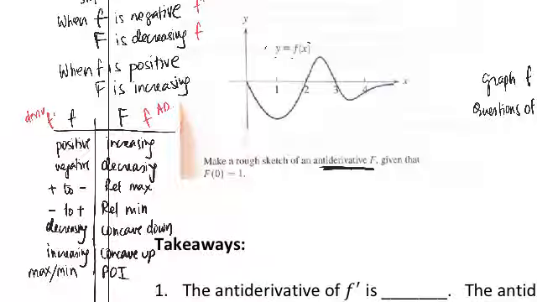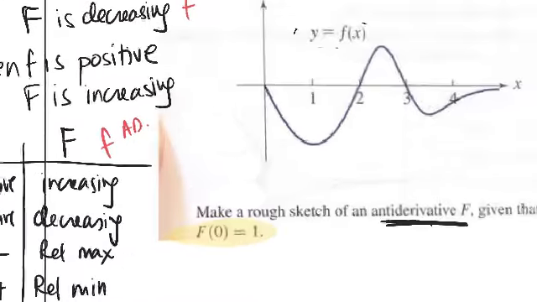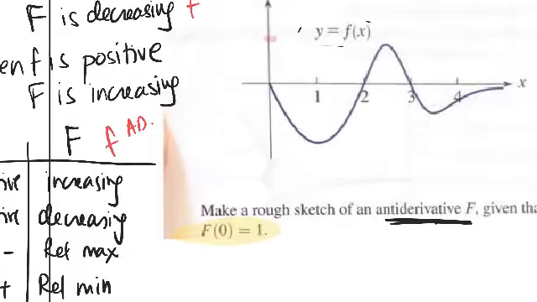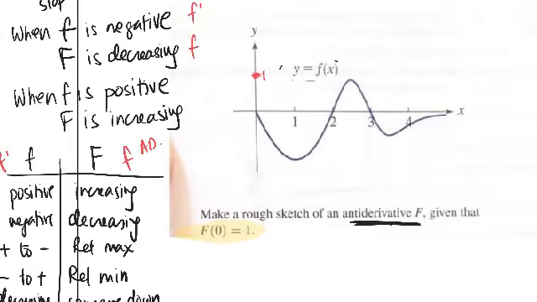You want to start at this number, right, because they've given you that big F of 0 is 1, right? So you want to start there. So just make a tick at 1 and start your big F there. And then you're thinking, well, here little f is negative, so big F must be decreasing. So you're going to bring this down. It's also little f is decreasing, right? So slopes are getting more and more negative, so this big F must be concave down.